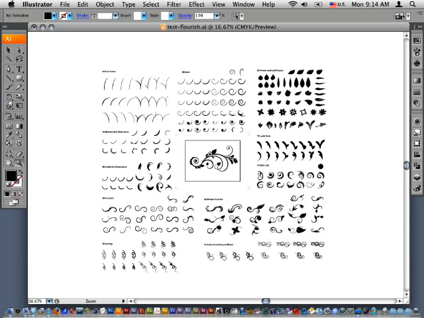Just hit Option Command 2 on a Mac, and that will unlock the text that's on the stage, because I did lock it down so that you wouldn't accidentally drag and drop it somewhere. You can also do that by Alt Control 2 on a PC.